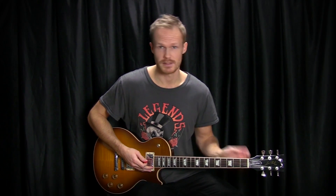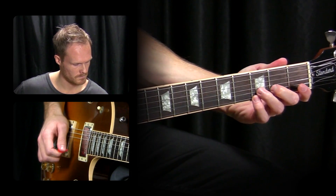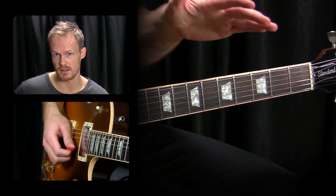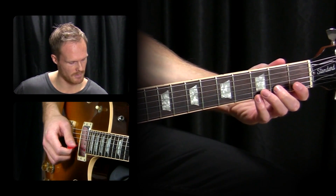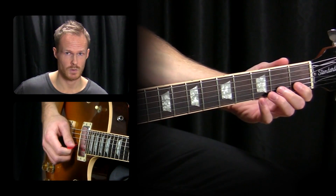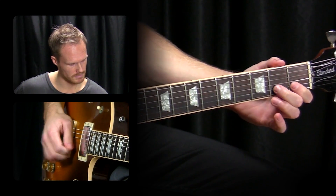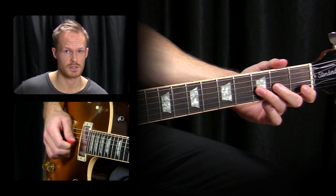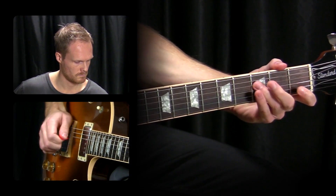Just like in the blues scale Speedster tutorial, let's end with a long bluegrass lick — this time using a few more notes from the blues scale and the Dorian scale. I started off this lick with a cool double stop: grab the G note — we're in G here, the bluegrass key — flat five and the root G, then hammer on. Instant bluegrass. Do that twice, then down the blues scale, up, and then two fast notes with a pull-off. Now we can use this note from the Dorian scale and land on that F note.